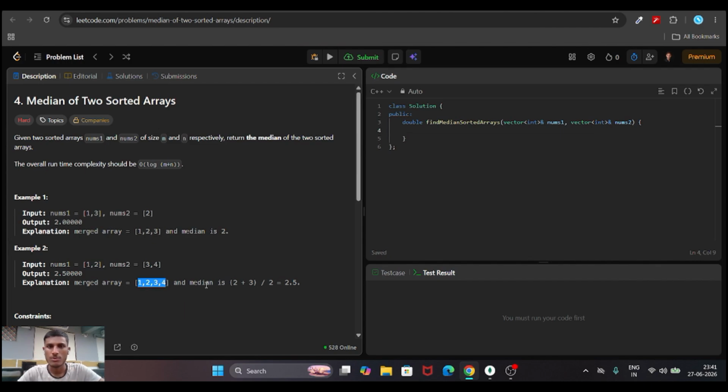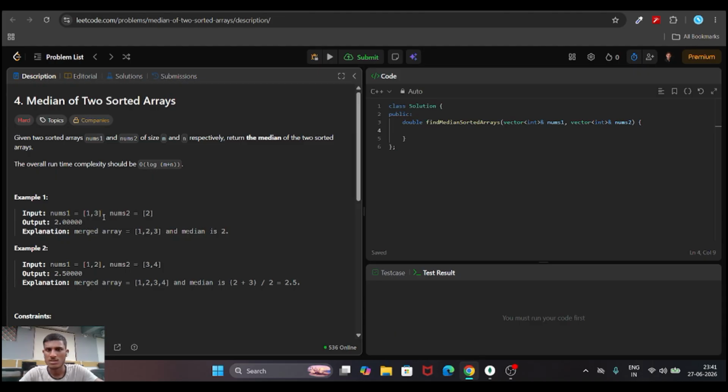For finding the median with an even number of elements, we will find the left middle number and the right middle number. Here the left middle number is 2 and the right middle number is 3. After adding those two numbers, we divide by 2 and we get the median.